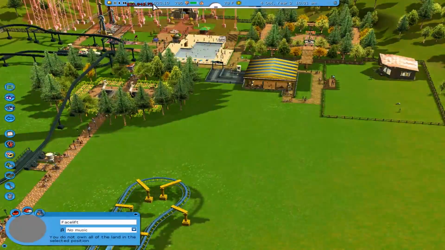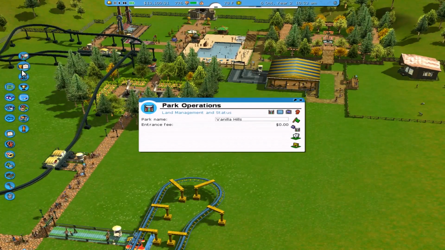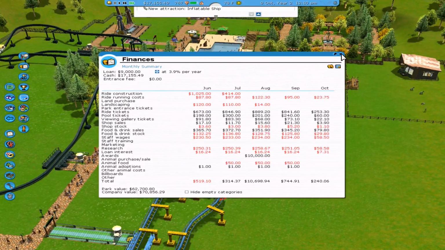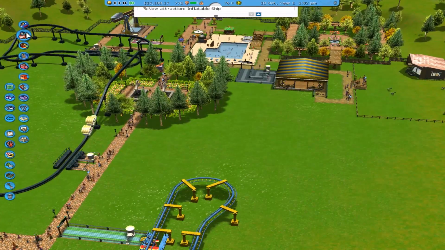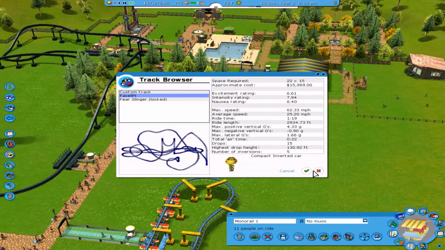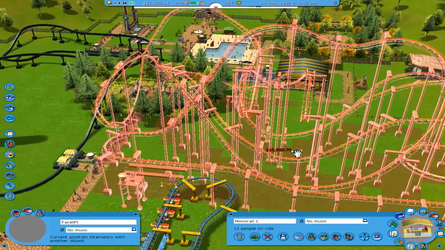Alright, let's go take out a loan real quick. Okay. Wrong one. Loan. Perfect. There we go. Let's go back to our rides. Roller coaster. Facelift. Nice. Alright, now, let's do it.